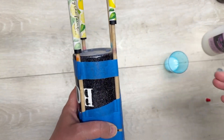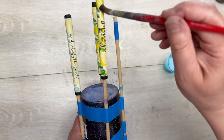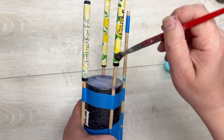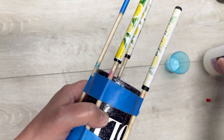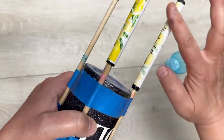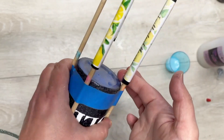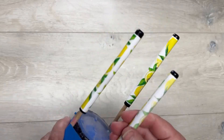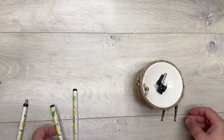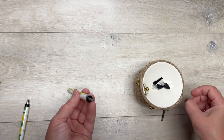I'm obsessed with Crystal X Grand Finale — I love this stuff. You can use a brush: just put some Grand Finale in a little cup and brush it on lightly onto the pen. You have to wait two hours in between each coat. Or you can put it on with your finger, since it's non-toxic — I find that works better with fewer bubbles. Do whichever you prefer. I did two coats, and look at how gorgeous it looks!